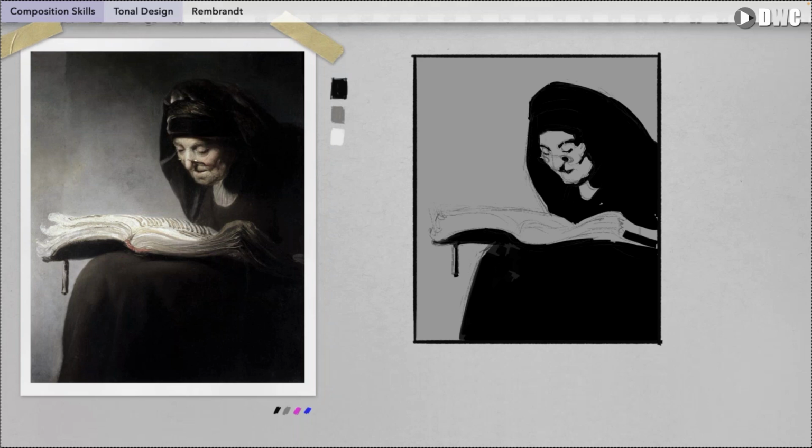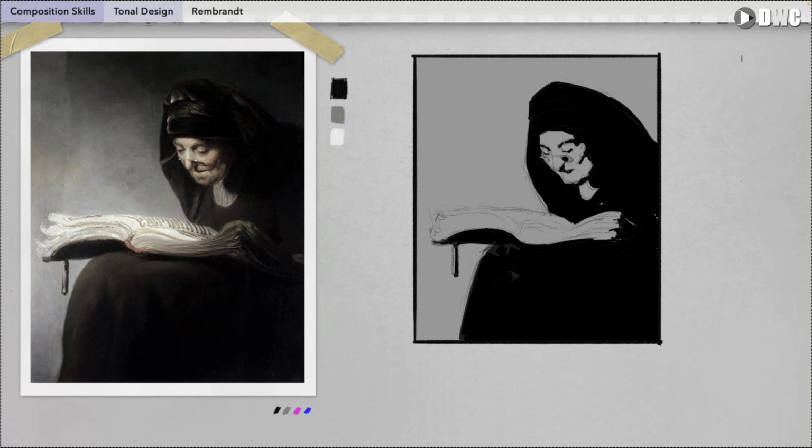You can see how, in her dress, side of this book right here, for example, lots of subtle variation in the dark. But for the sake of the study, I'm just going to group as much as possible.